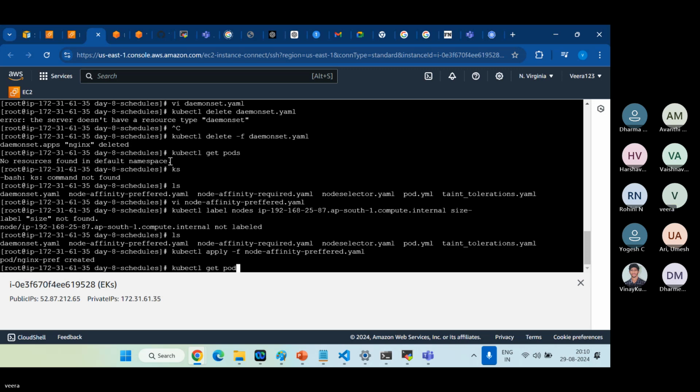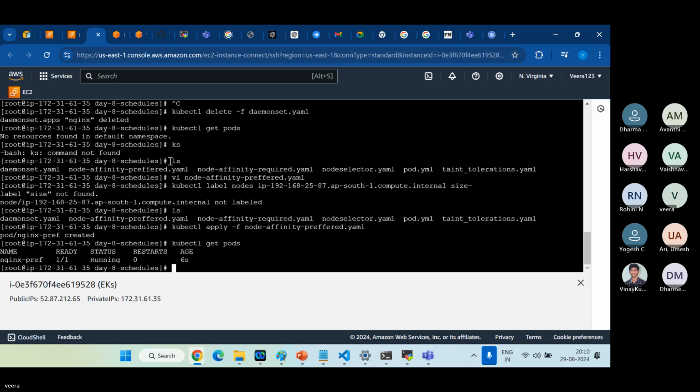kubectl get pods. See, even though no labels are matching for any node, my pod is still running. The reason is only simple.